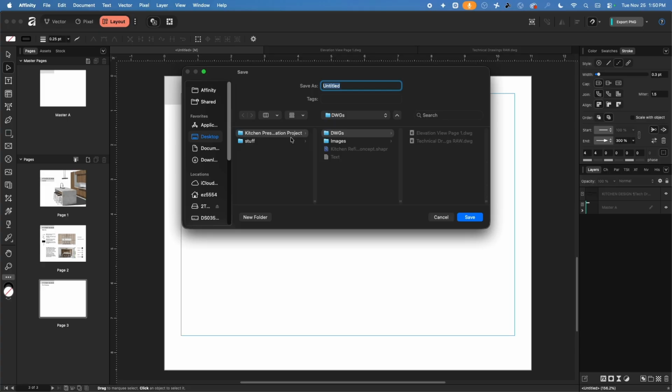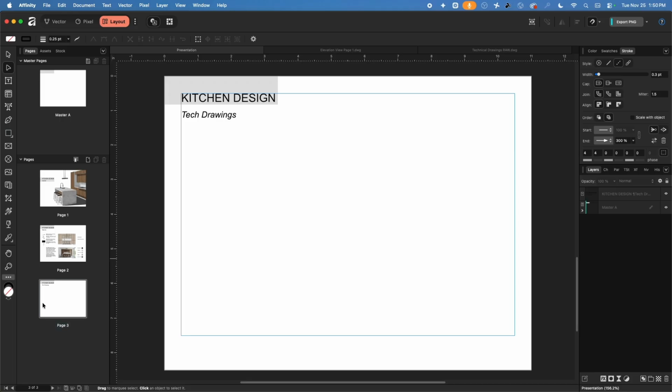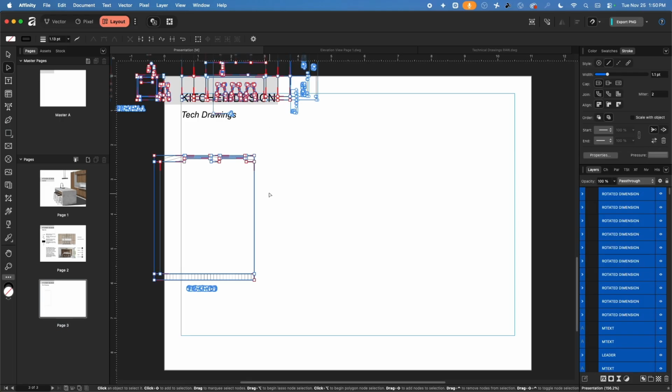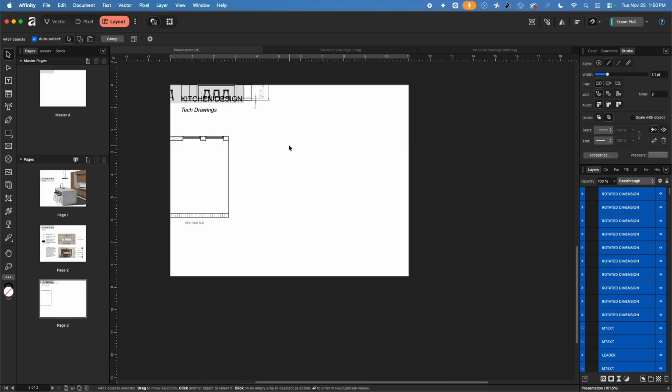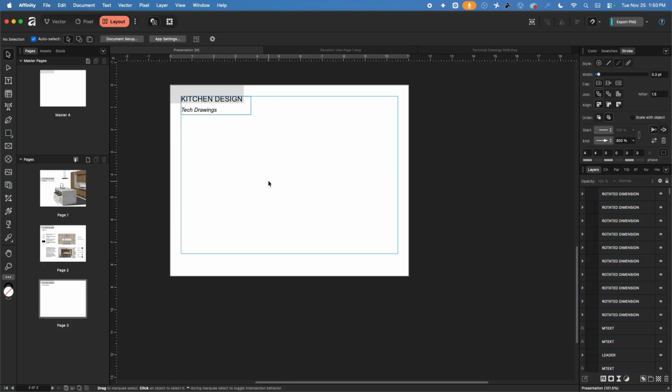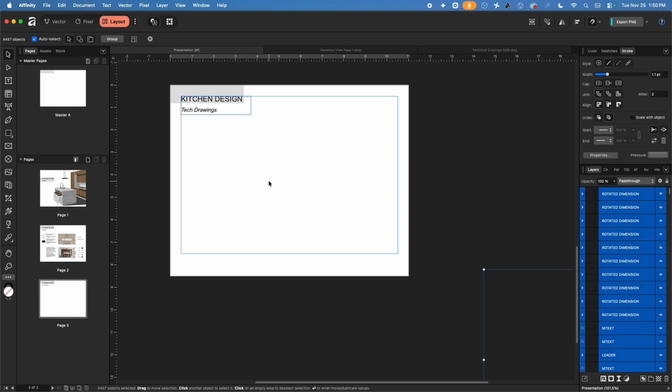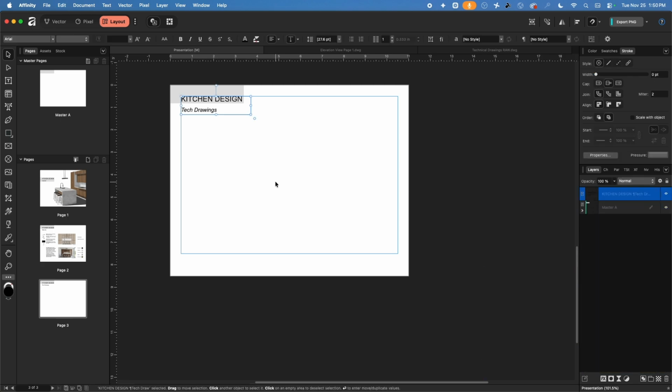That is your best friend, constantly saving your work. Double click page 3, paste, and then there is everything. Or because we copied everything in, maybe we go step by step first.